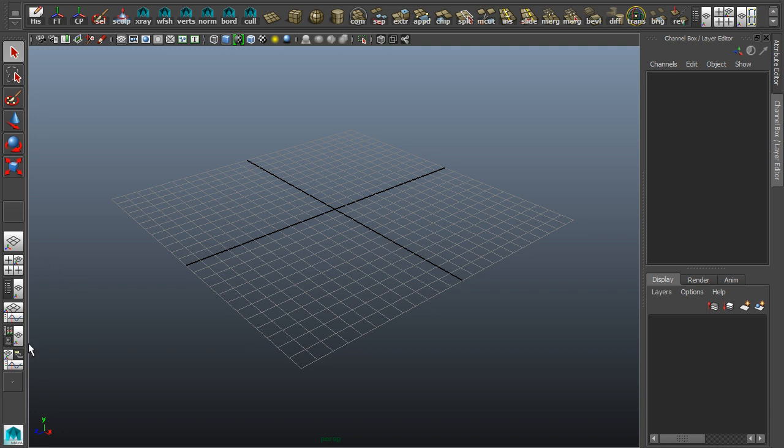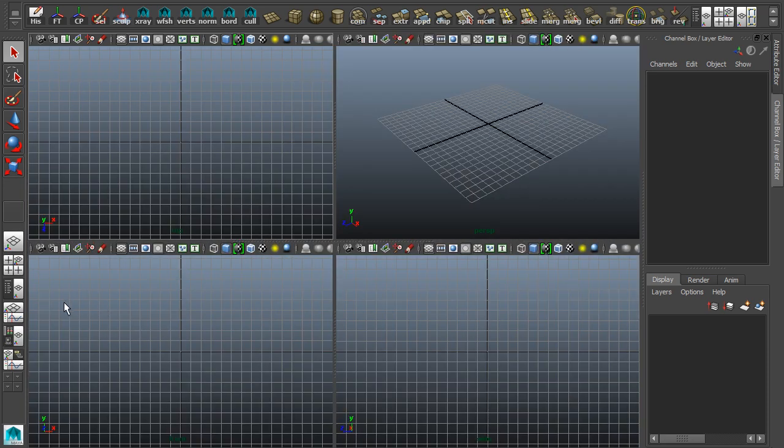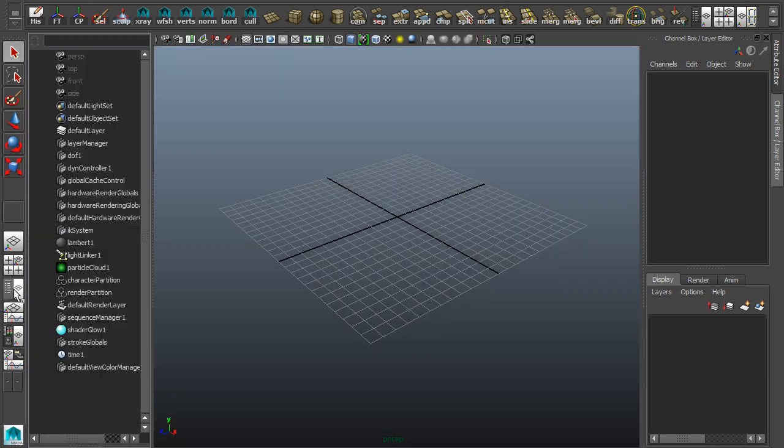And these ones over here, now I do find these very useful, and I do actually use these a lot. You can click on this one to go to your 4 view. This probably I use more than any other button in the interface. That gives you your outliner and just a perspective view. So I actually do use these quite a bit.